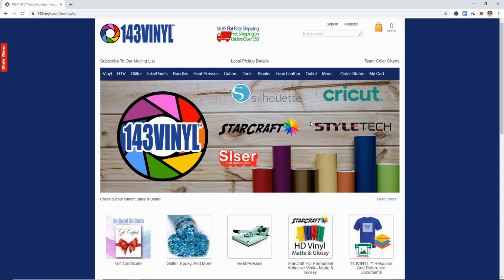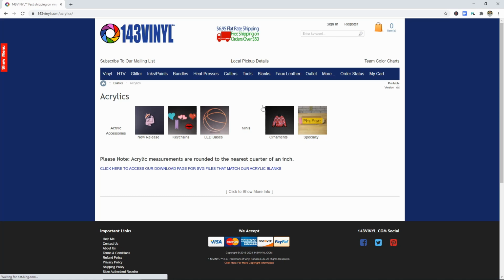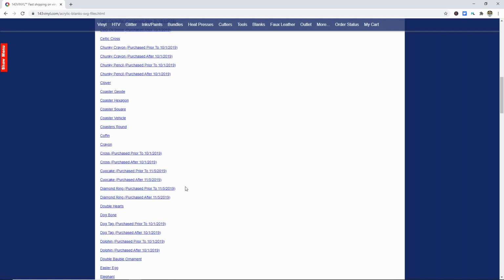So what you'll do is go to 143vinyl.com, and I'll link everything down below for you guys. But what you can do is go to blanks and click on acrylics. Down here towards the bottom it says click here to access our download page. Click on that and it's going to take you to all of their acrylic blank SVG files. We're going to use the heart one today.